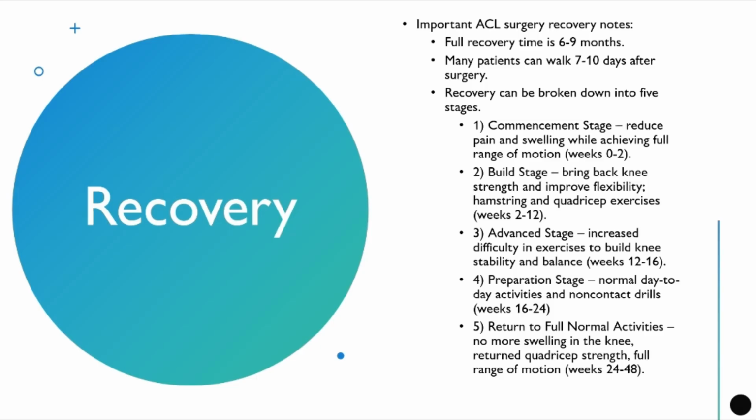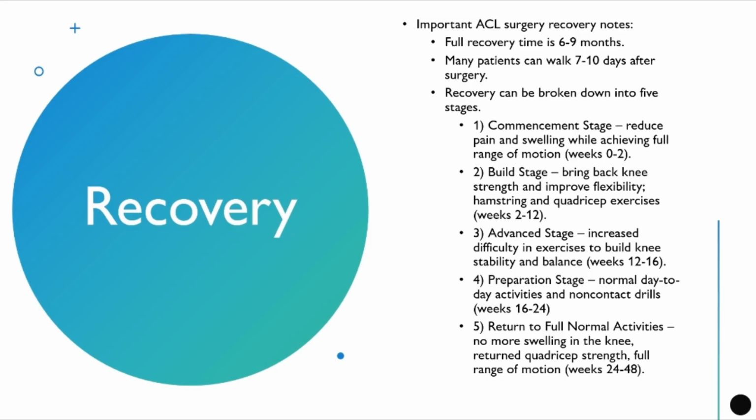We wanted to note some important ACL surgery recoveries. Full recovery time is about 6 to 9 months, but many patients can walk 7 to 10 days after surgery, depending on their comfort level. ACL surgery is actually an outpatient surgery, and most can go home same day. Recovery can be broken down into 5 stages.